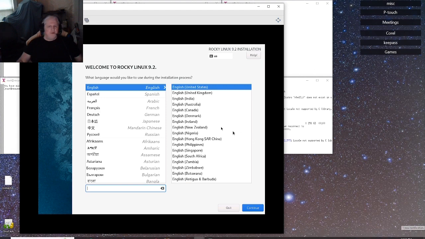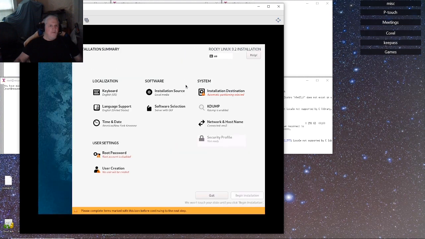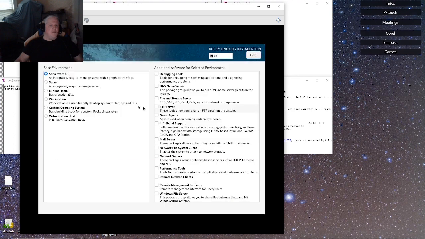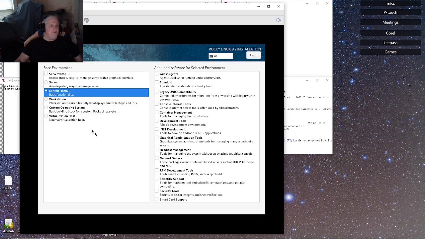Okay, 12:24. Here we have to select the language, excuse me. And we'll notice here the typical installation summary screen. Now here we've got local media, software server with GUI. I actually want a minimal install because we'll install everything on top of that.